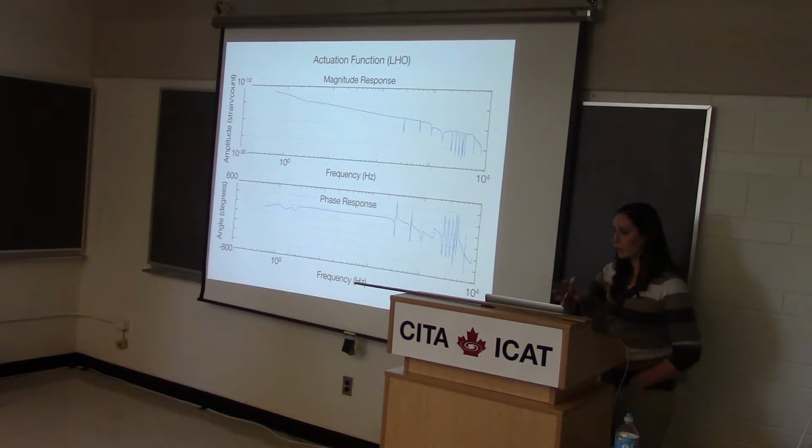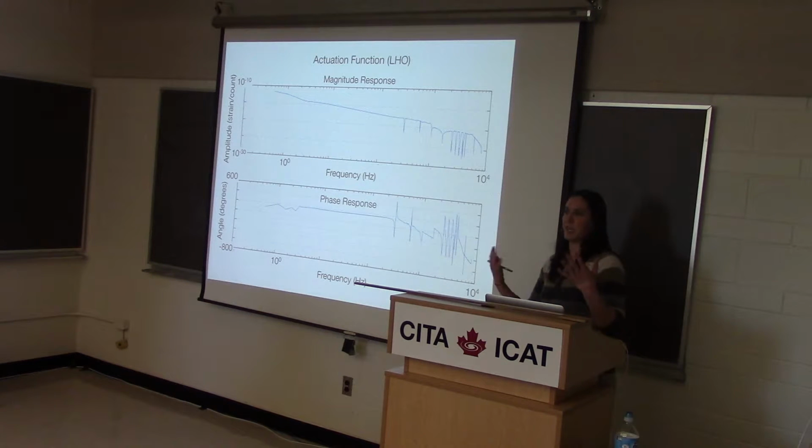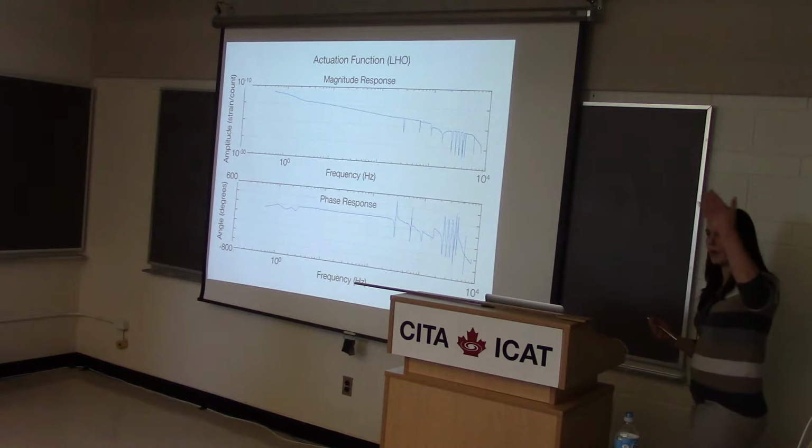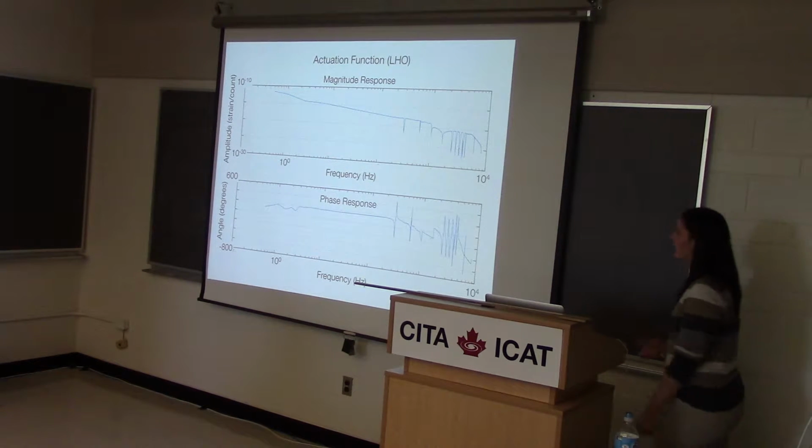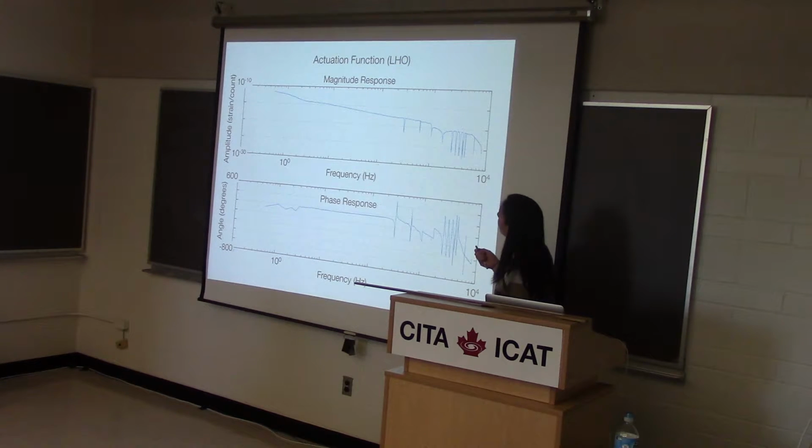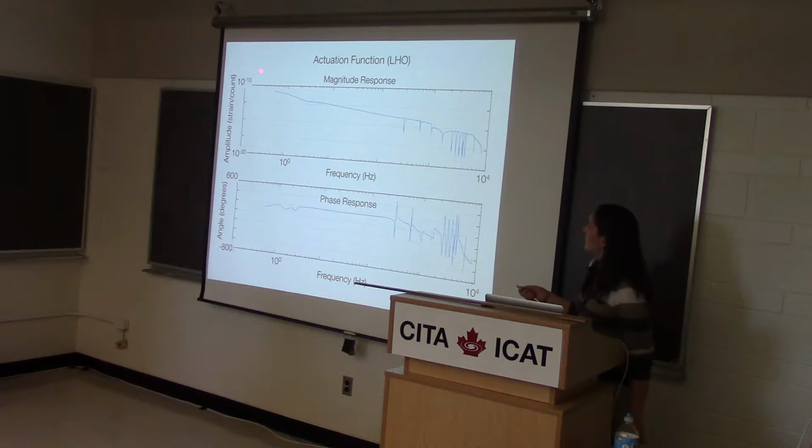So the overall actuation function, the thing that was A in that DARM loop, is just the sum of the actuations on each of these stages. And here's the plot for Hanford again, showing the magnitude and phase response of the actuation over the whole LIGO frequency band. You can see it's just a linear or log relationship in frequency, but with all of these notches showing up here.